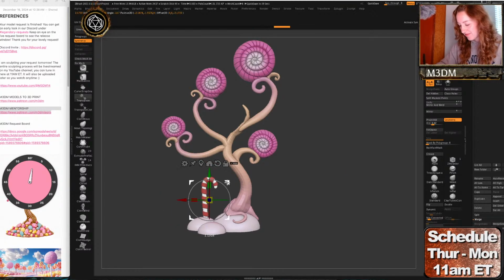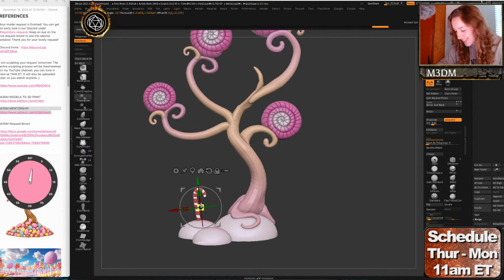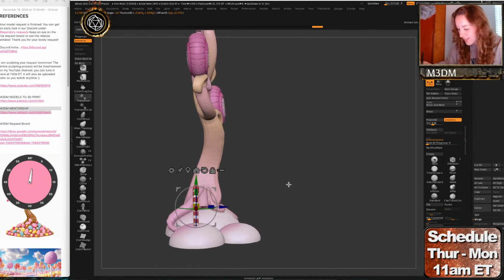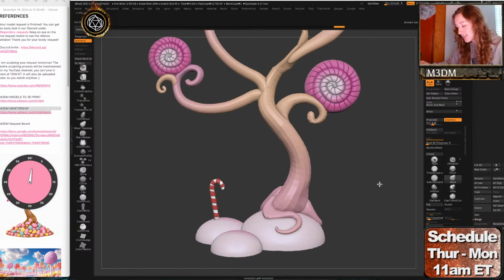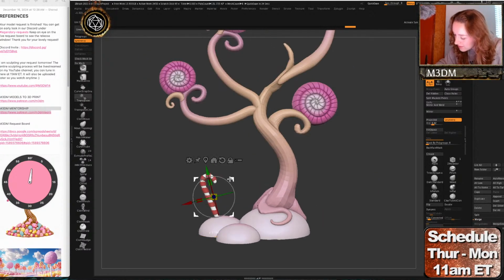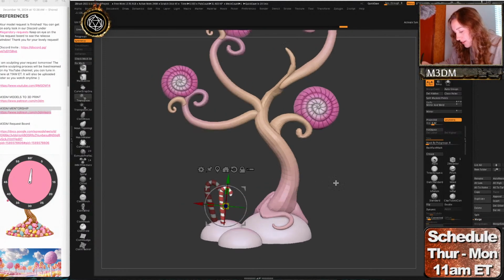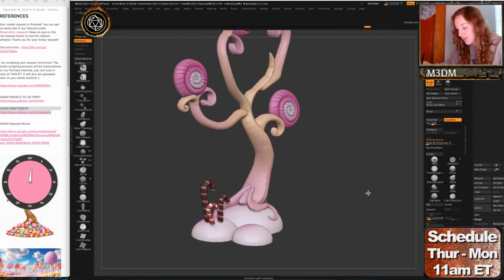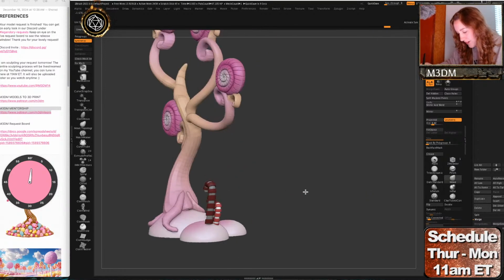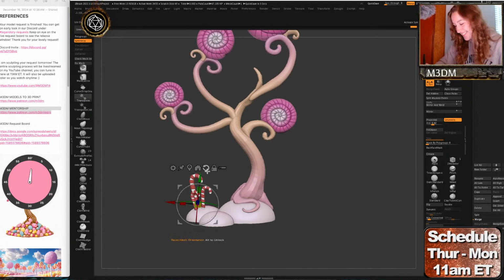There we go. So I can add some little candy cane sticks down here. I'm gonna go to the side silhouette and make them really wide. That just will make it so they print really easily too. And then I like doing things in odd or even groupings and putting them next to each other. If that doesn't make sense, I can show you guys later, like, nothing's actually random, everything always has a very distinct flow to it. There we go. Isn't that cute?